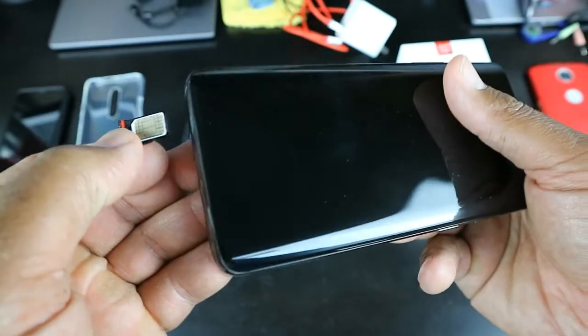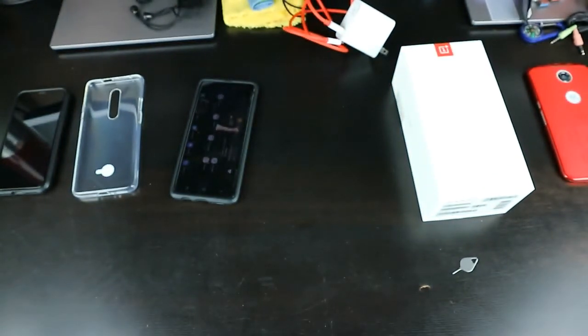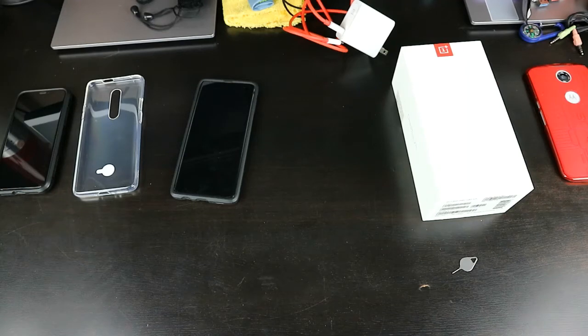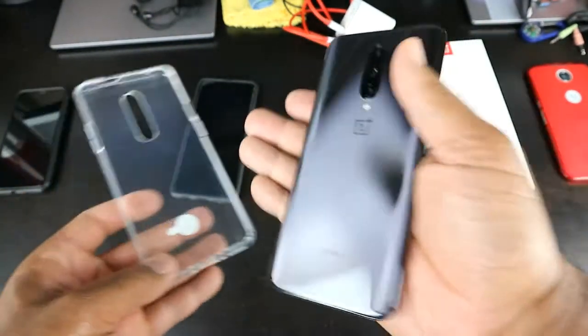I've been wanting to try OnePlus phones and I'm so excited that T-Mobile finally carries them. Let's go ahead and do the boot up — let me wipe this off real quick. One second guys — nothing on it, I want to keep it fresh. Oh my god, this mirror gray is so beautiful. Oh my god — bam! So beautiful. Let's get this case on there too.